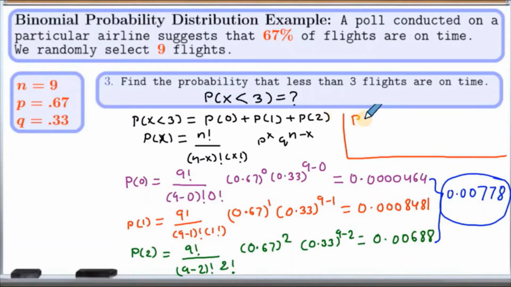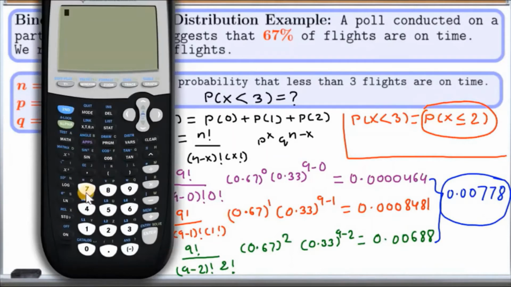So probability of x less than 3 is equal to probability of x less than or equal to 2. So now we can put this part in a calculator.